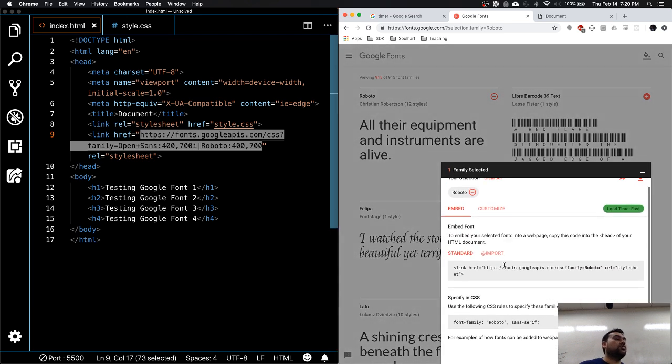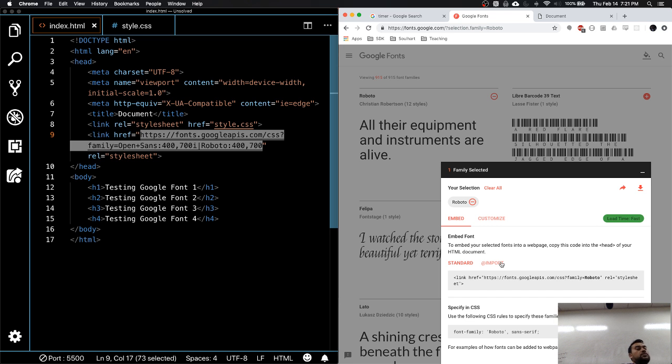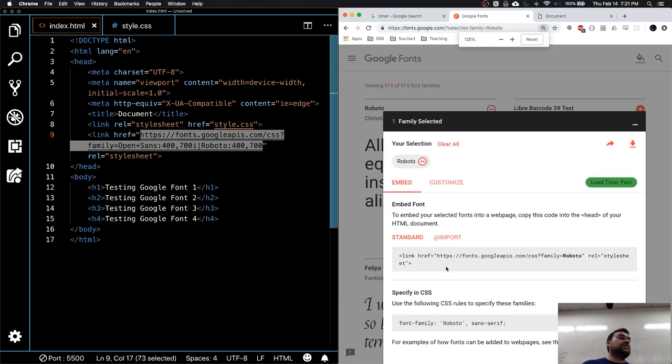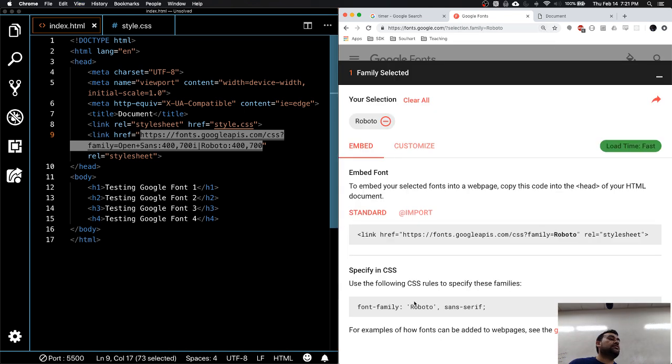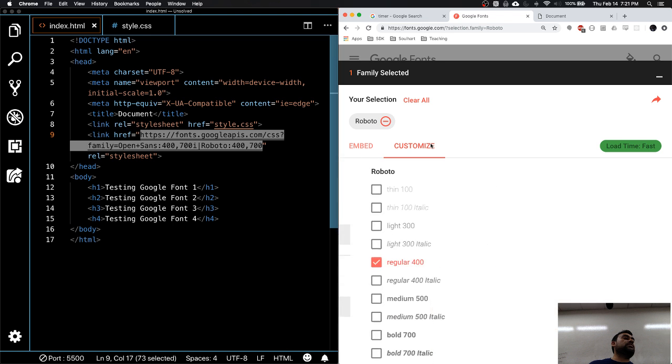And then it will give you code. It kind of gives you what it is, and then you can copy this link. Since this is the link, it goes in your header for your CSS, right? And then this is the code that goes in your actual CSS file. Sorry, in your HTML, the first one, and the second one. And then you can also customize this. There's a customize tab over here.